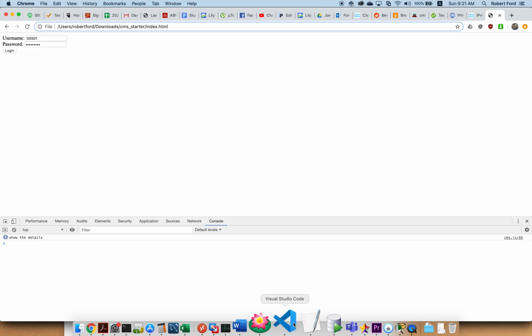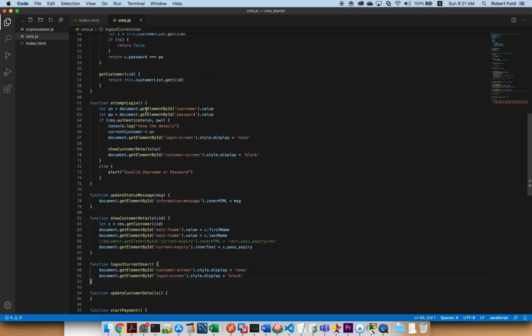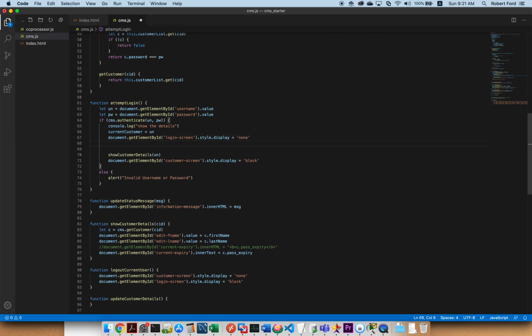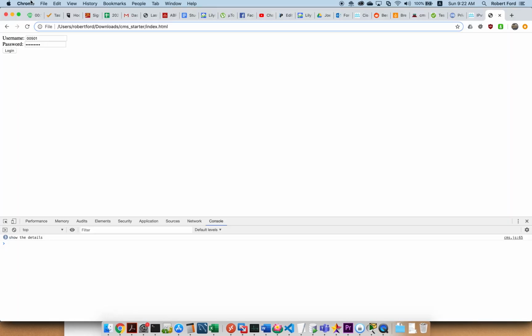So it's probably a good idea that as soon as you do manage to get logged in, in fact, I would probably do this up in this section. I would immediately go to the document, get the element by ID, and I would take at least the password, and I would set the password's value back to an empty string. Now, if you want to, you can certainly make the username empty as well. But at least now we've got the following effect. So when we log out, at least the password is gone. The username is still here in case you want to retain it. So we'll leave that as a convenience factor, but you could also clear both of them.